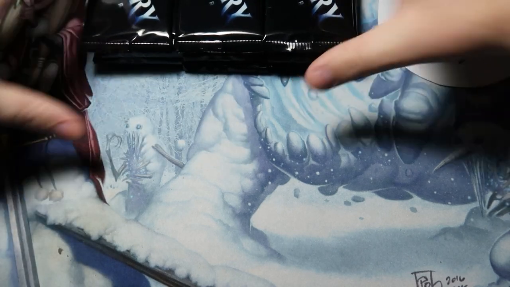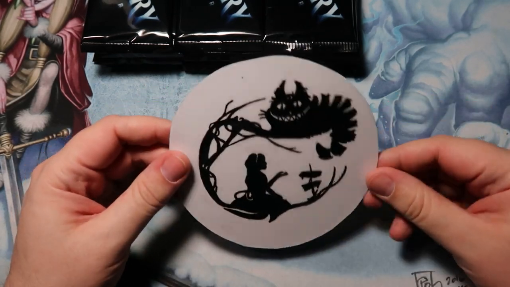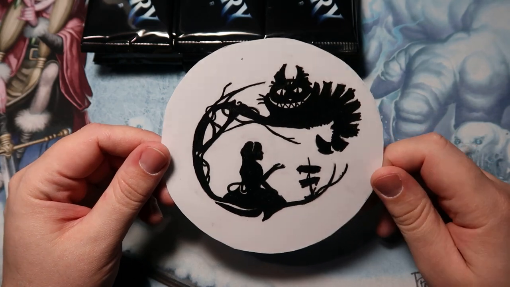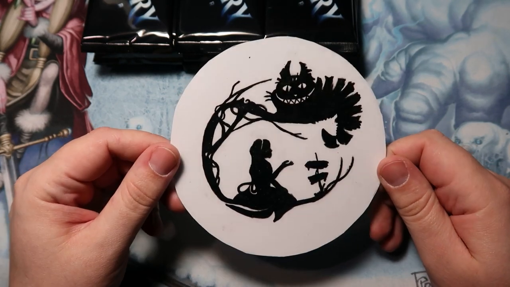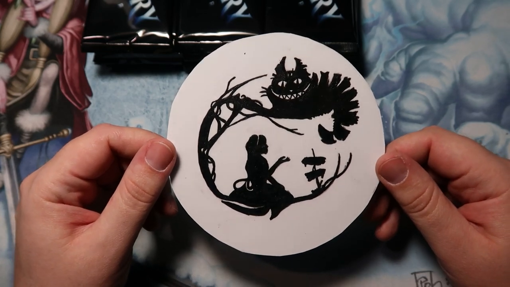Doing this on our sweet RK Post playmat. Another one of Stacy's altars. This is for her mother for Mother's Day. It's an amazing window cling. Alice in Wonderland.